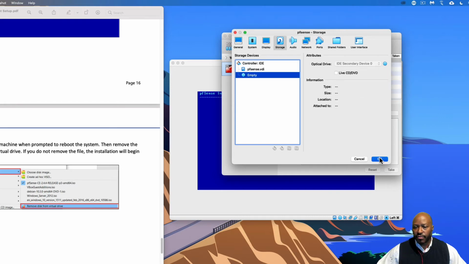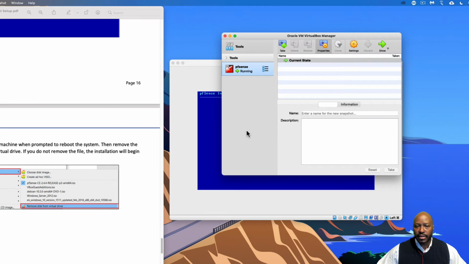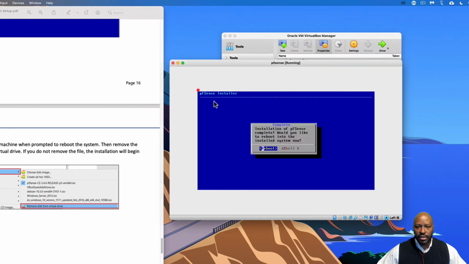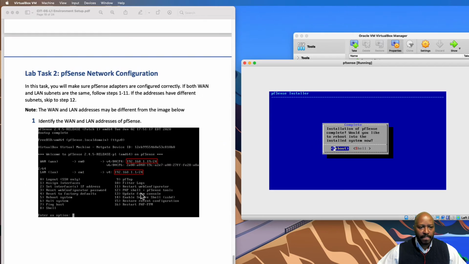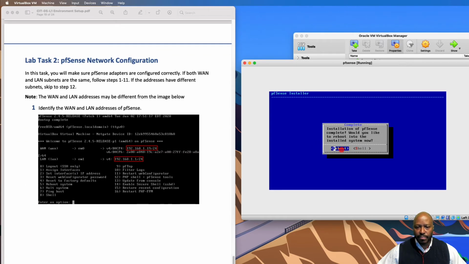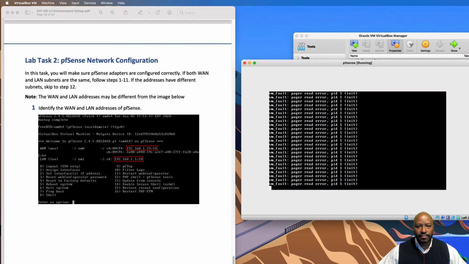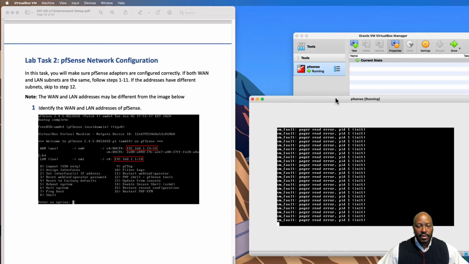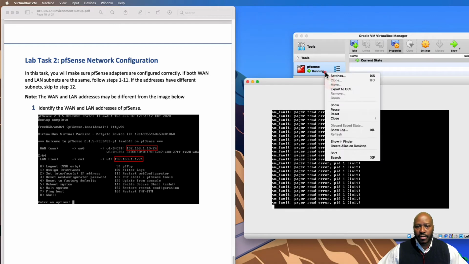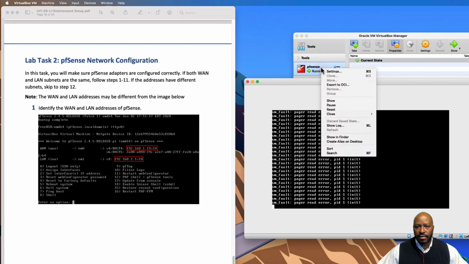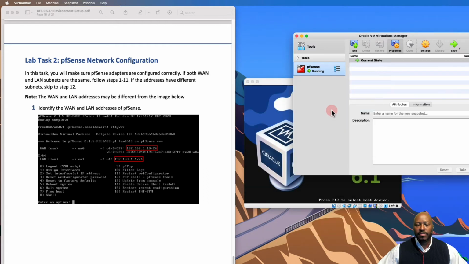That's essentially getting rid of the install disk, so that when we reboot, it doesn't go through this process again. And then I click on reboot as it says, and then we'll wait for it to come on the other side. Now, if you run into any troubles here, I can just do a hard reset from the VM side of things.